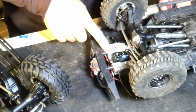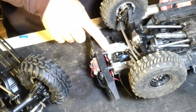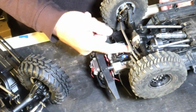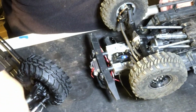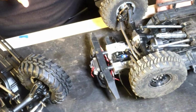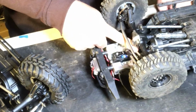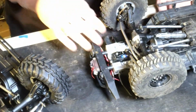This is by Club 5 Racing, and this is a servo relocation thing. So what it does is it gets you to flip your servo around, moves your steering arm in, so it's not so much in the way of getting hit by a rock. And also, I got the steering links set up, and it comes with a panhard bar by Club 5 Racing. So you can do this if you want.